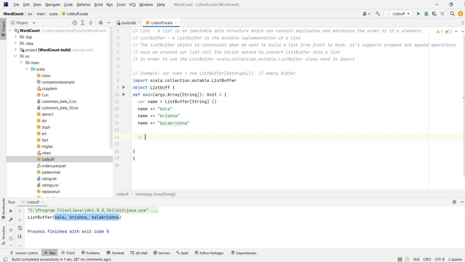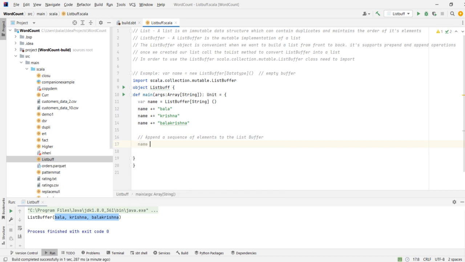Now let's try to append a few more elements in the form of a sequence, a sequence of elements to the ListBuffer. How to add a sequence of elements?